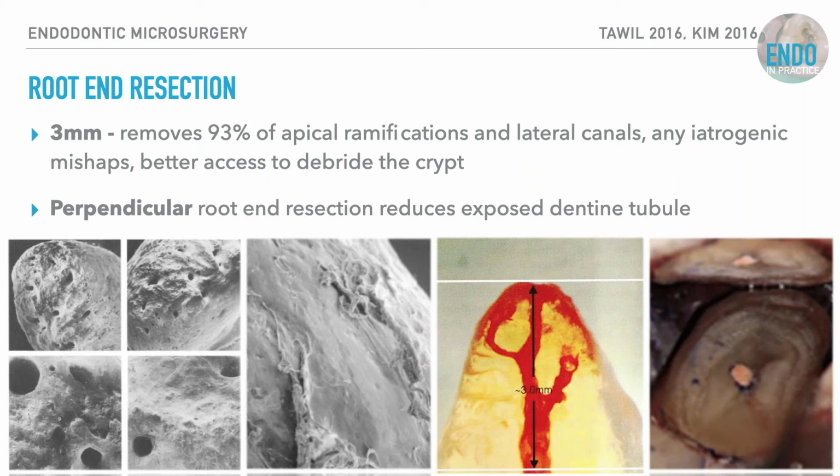Now you can use methylene blue, and methylene blue is really good for indicating cracks, but the way it does it is it stains up the PDL, and if there's a break in the PDL, that's when you can identify a fracture, okay? So that's what you're using methylene blue for. It'll also identify little bits on the root end itself, but you're staining up the PDL so that you can see any disharmony or junction in the PDL that would indicate a root fracture.